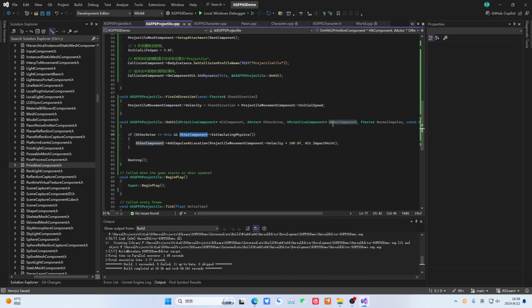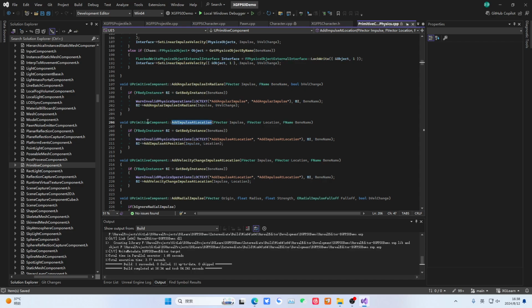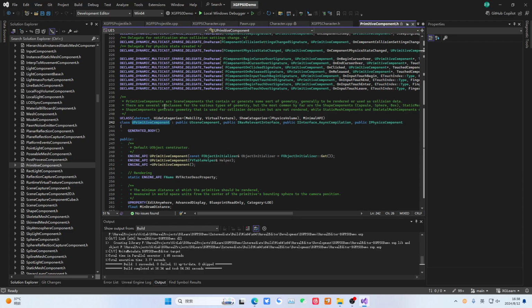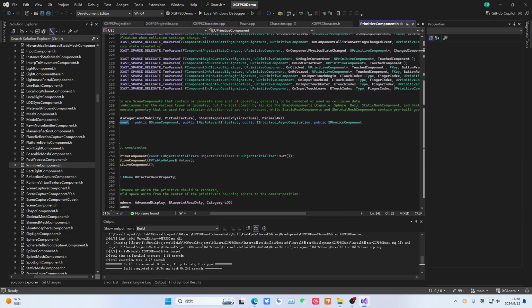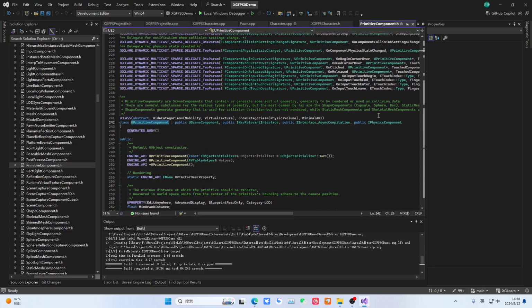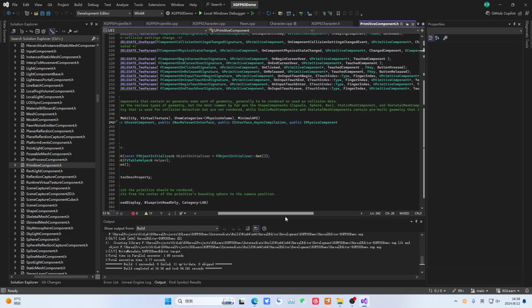This is possible. And then this component that was hit needs to support simulated physics. Only if simulated physics is supported can we drop this component. That is to say, this component is a very important one. It is a base class, the primitive component. But it contains some geometric properties that can be rendered and can also be used as collision data.